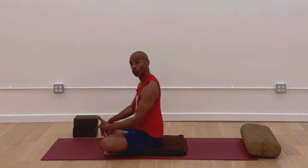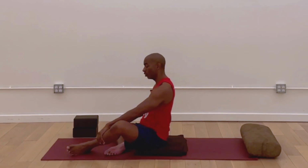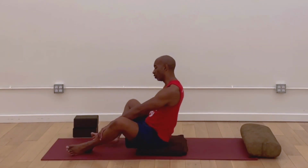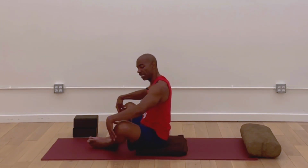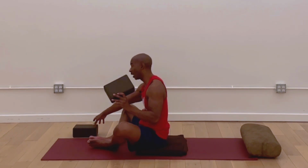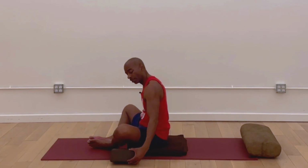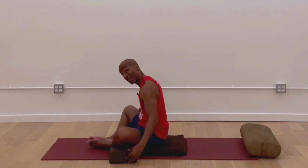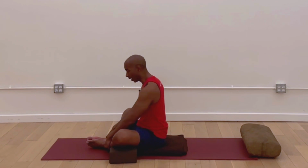Since that was a back bend, we want to do a counter pose, which is a forward fold. So if your legs are crossed here, we're going to uncross the legs, reposition the legs to create bound angle pose or cobbler's pose. So we'll place the soles of the feet together, knees bent and pointing out. Here, if you have your books or blocks or even some small pillows or rolled up towels perhaps, maybe just tuck them underneath the legs so your legs can relax on those props as we create this hip opener. Go ahead and hold on to your shins or ankles.